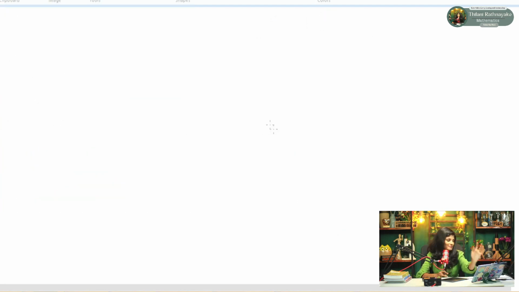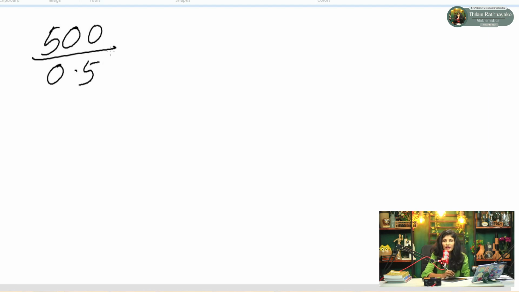And this is the next question. Now I am going to divide a whole number by a fraction. In this method, it is easier if you convert these things into whole numbers. So in this question, I am going to use the first method. I want to make 0.5 into 5. To do that, I have to multiply 0.5 by 10, so both sides by 10.